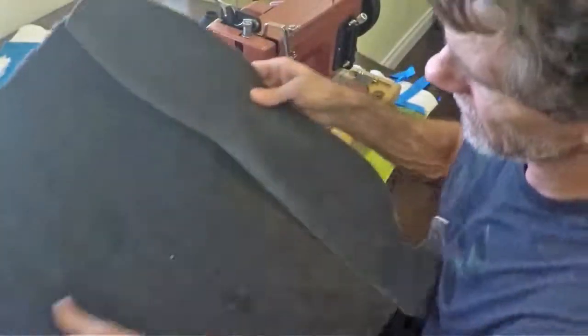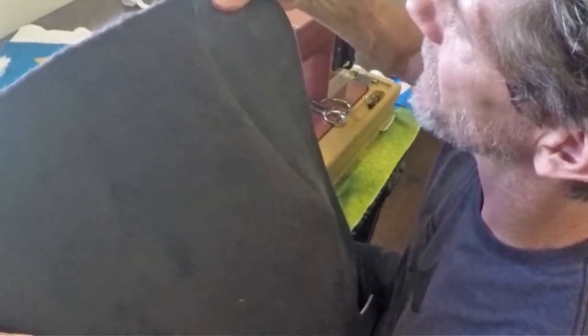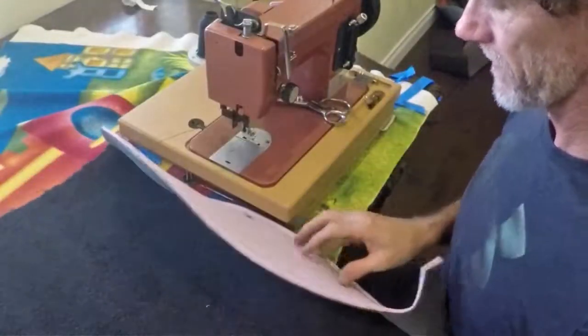And let's see how this looks. Very nice. I gotta tie this top part off a little bit here, but that looks good. There's one side.